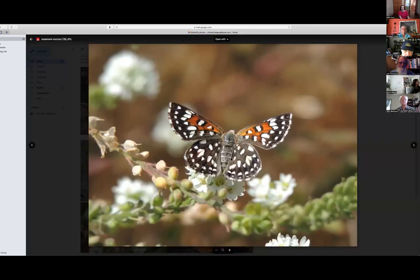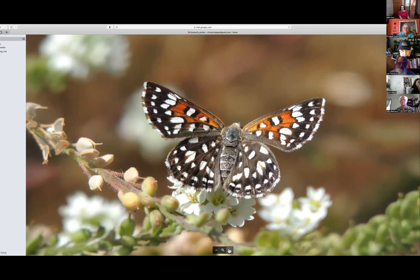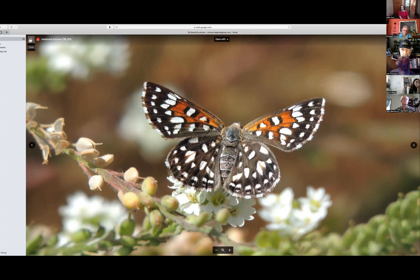Okay, and then we got this beauty here. It's a Mormon metalmark. I understand that it's the metalmark that occurs to the north. There are many of them in the southern United States and in Mexico, but this is the only member of this species that gets as far north. And this is always a treat for me. This photo was taken August of this year. August and September, and I never see these until that time. So it's always a treat after seeing all the spring butterflies, all the swallowtails and whatnot, to have a little treat waiting for me later in the season, in late summer.